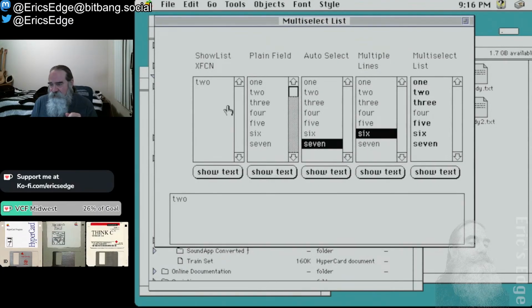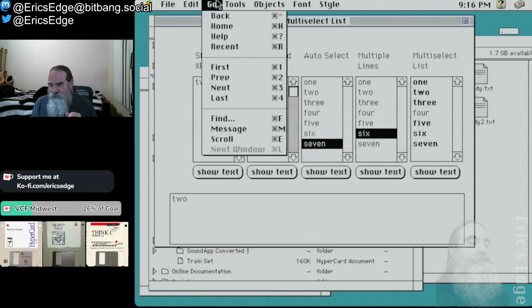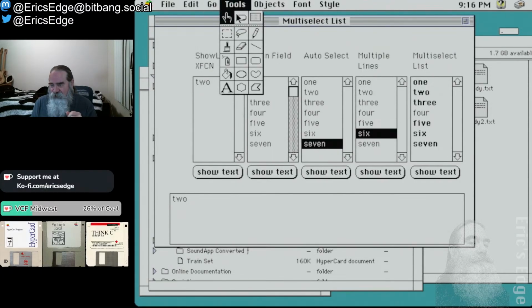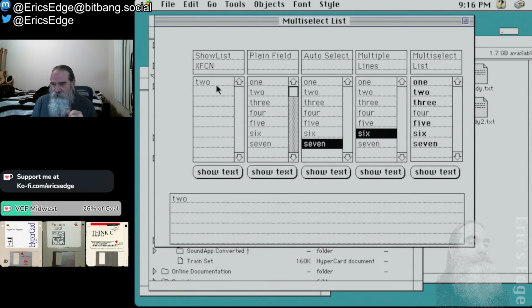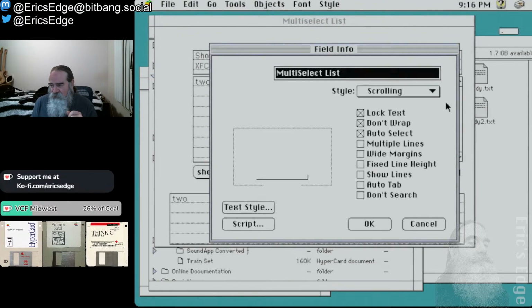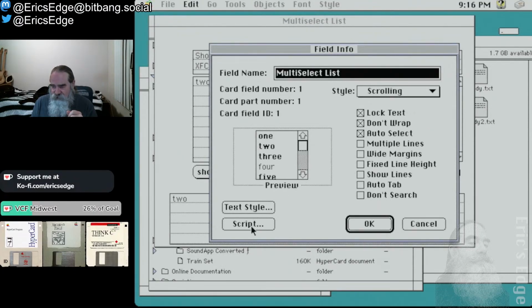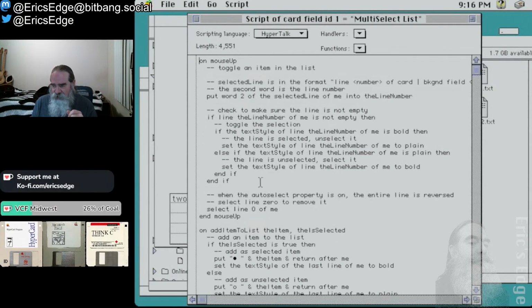Like I said, the code was simpler because you have that one function that you have to call. If you look at the code I had for this, I did simplify it a little bit, but it is more complicated. Here I build up and say what's selected and what's not by using the text style of the line to indicate if it's bold or plain.